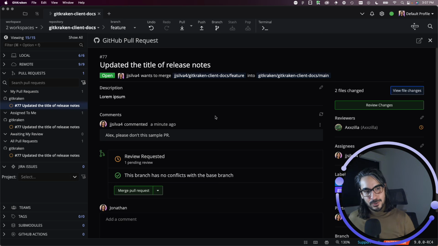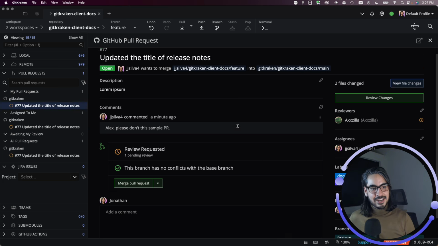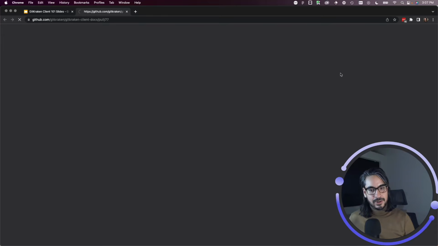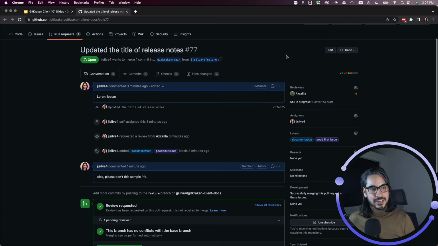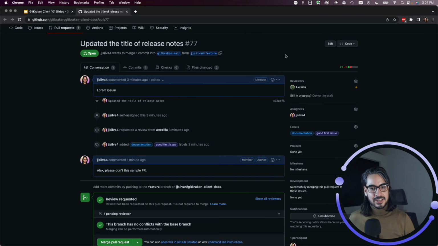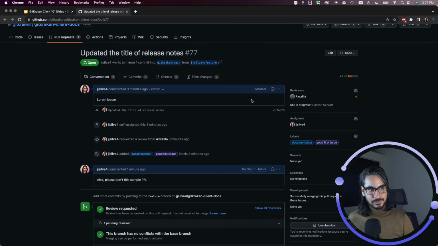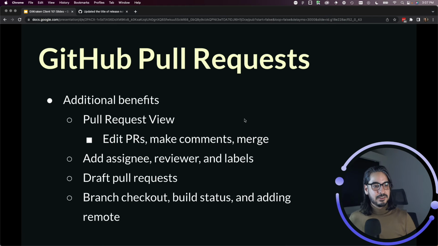And if you click into it, you can, again, click to edit any of these. And we also have a shortcut to open this pull request in GitHub directly. So if you wish to do a few extra things, I know GitHub has some nice features in here, you can do that here as well. All right. That should give you a pretty nice overview of what's available for GitHub users. Definitely take advantage of using the pull request view in GitKraken client for any of your GitHub repositories.